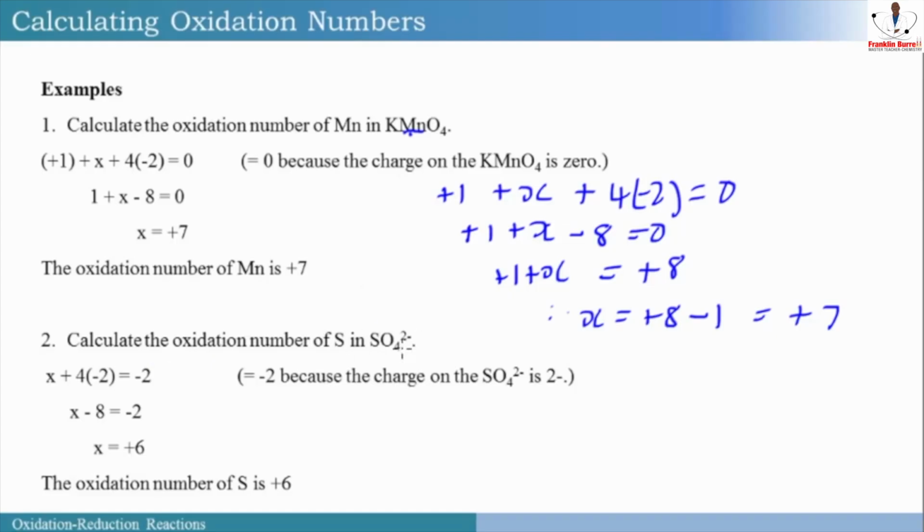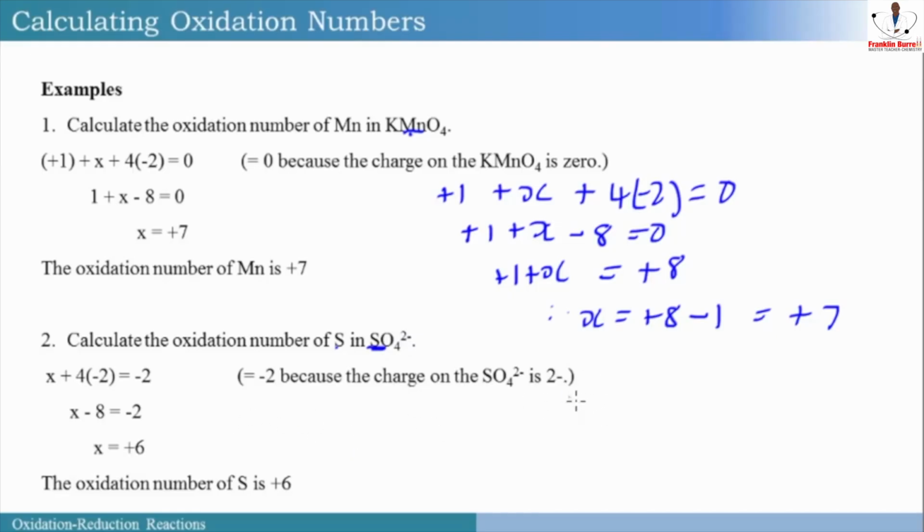And in this example, SO4 2-, you'll see that the sum of all oxidation numbers of elements in the radical here is equal to the charge on the ion. Now, what do we mean by that? Well, what is our unknown? We don't know S, so S here is our unknown. But we know that O is always -2. Please bear in mind that this 2- here is not the 2- for the oxygen. This 2- is the charge that governs both the S and the O.